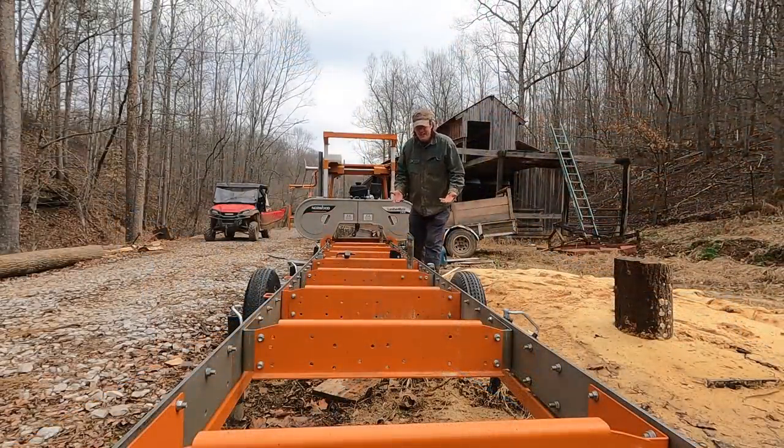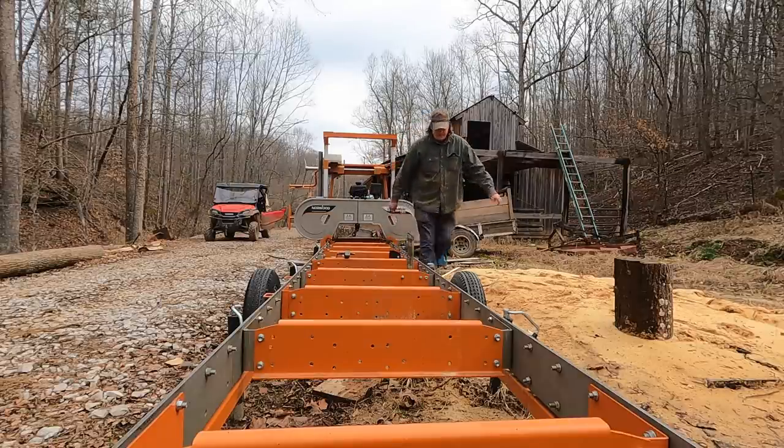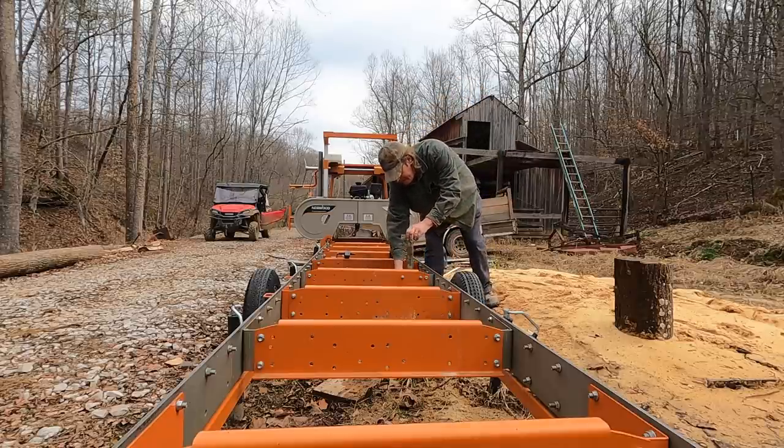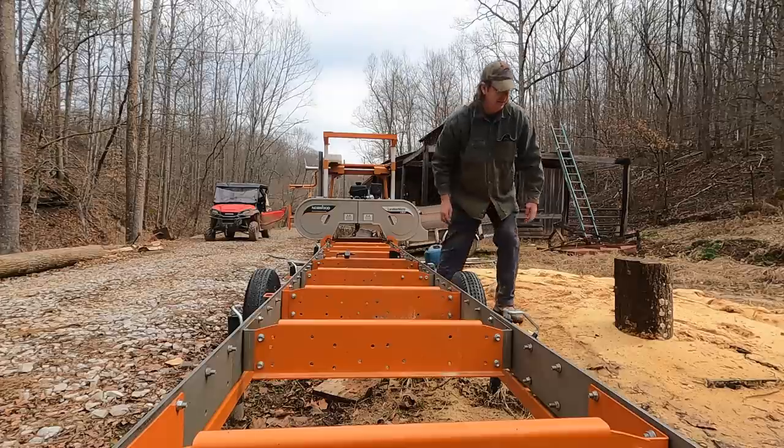All right, so now just to line that up, I drop these all down. These are made with a little lip, especially if you don't hit them with a saw blade and cut the tips off them. The lip goes there to hold the cant in place.